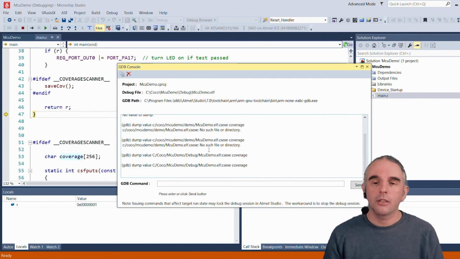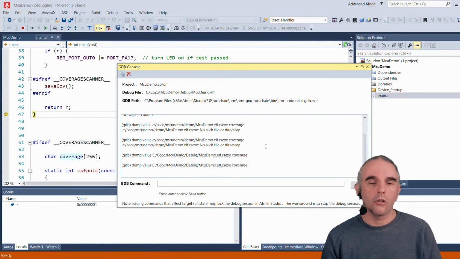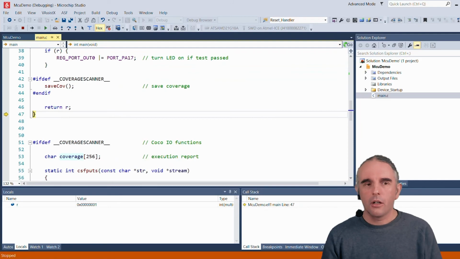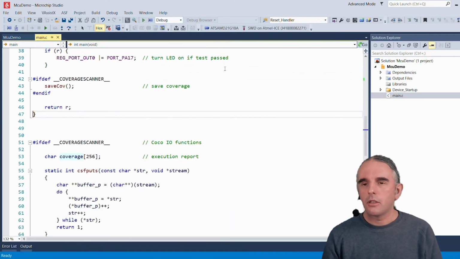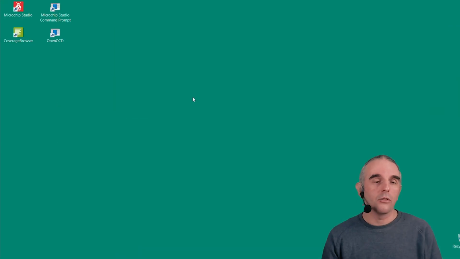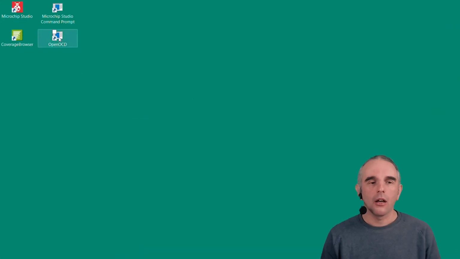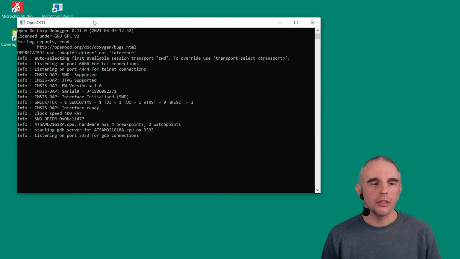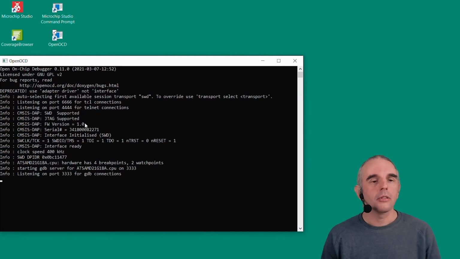Can we maybe add this somehow inside of the CI systems, so when there are no humans to click or type anything here, can we do all of this from the command line and have some scripts which automate all this process? And the answer is, of course, yes. So this is what we are going to do. I will close the IDE and show you how you can do similar stuff from the command line using command line tools. I'll open now this OpenOCD command line prompt.